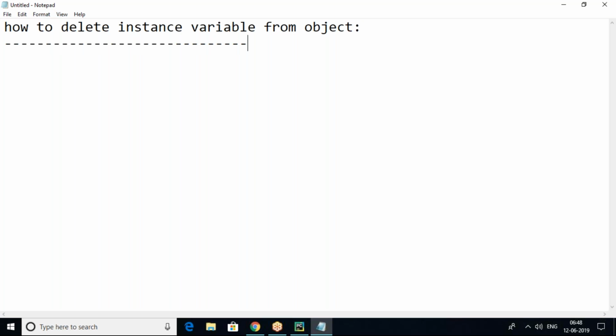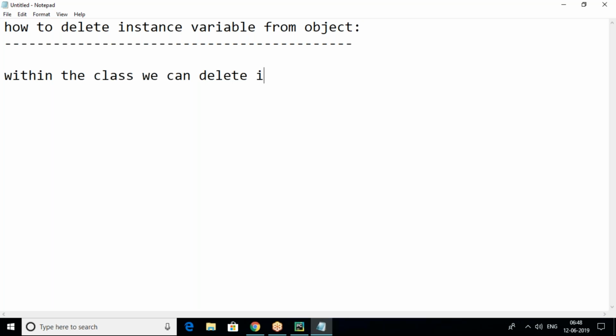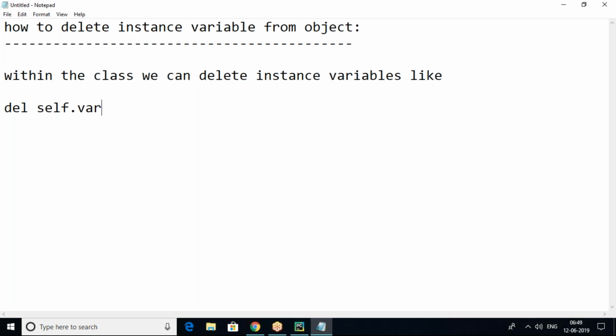Within the class we can delete instance variables using the del keyword, followed by self.variable_name. The object reference variable is used outside of the class, not within the class.